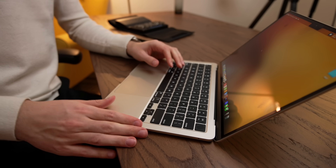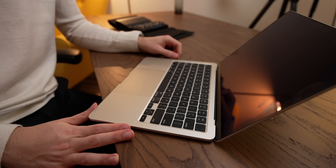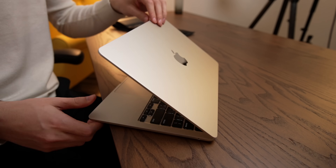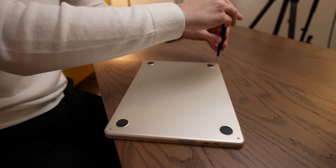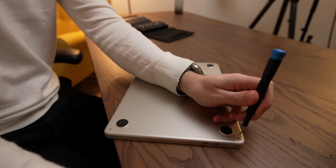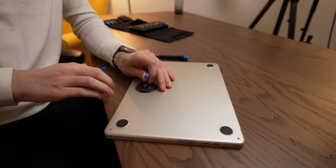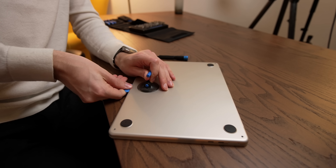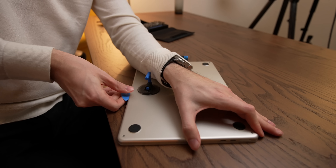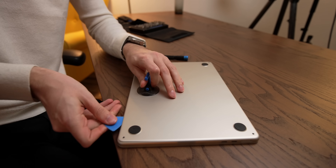So if for whatever insane reason you want to try this yourself, here's how to remove the screen from an M2 MacBook Air. First we'll shut it down and then turn the machine over. These MacBooks only have four P5 bottom screws, so mostly they're held on with clips. To disengage those clips, it helps to have a suction cup as well as a pick that you can use to wedge in the case like that. Then we're just going to slide around the side, and you can hear those clips releasing.